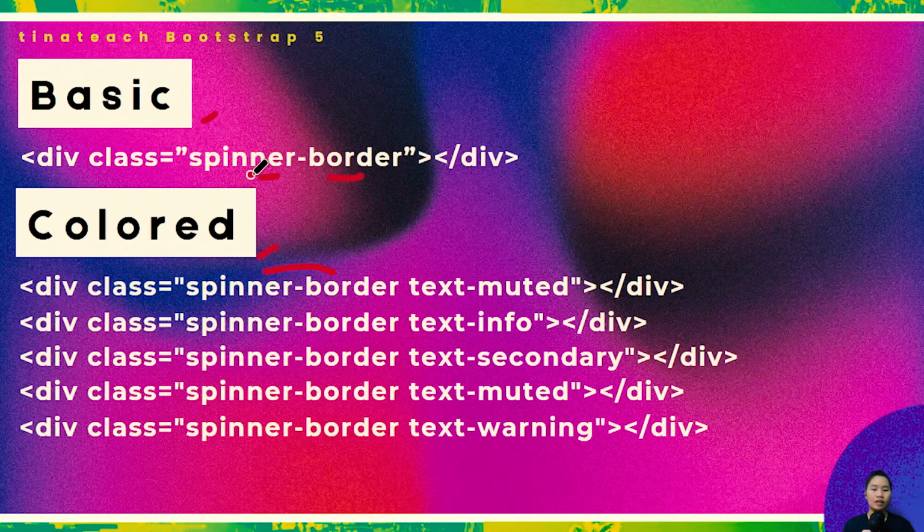Spinner border, which is the classic, you simply put it in here, and whatever color you want is represented by text, and then muted, info, secondary, primary, warning. Sorry, muted is twice. This could be like primary, all right? Dark, light, it's the same list of colors that you're familiar with when it comes to text, background color, text color. And then the previous lesson as well, I think, is the progress bar, right? Yeah, so they all go by the same thing.